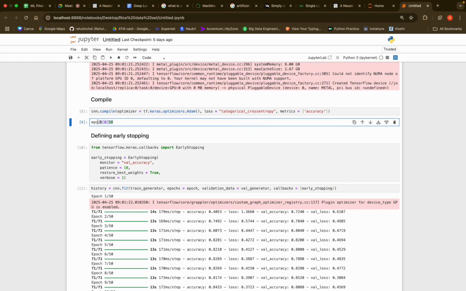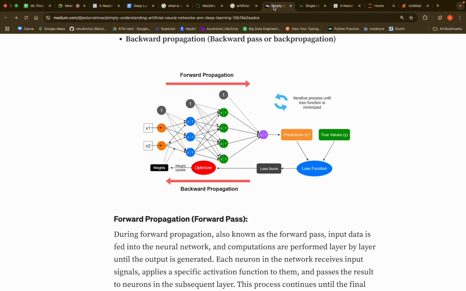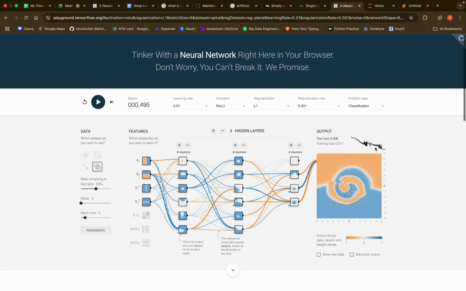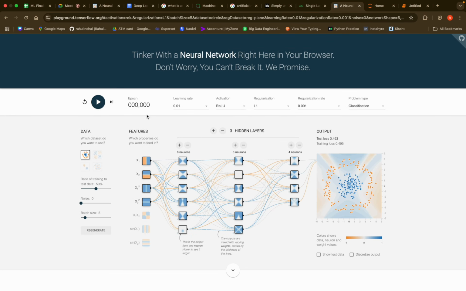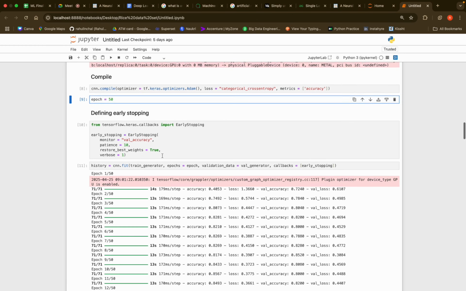Okay, and then I have defined my epochs as 50 and defined early stopping. Say for example, see in this data, let me just run this. Yeah, see, say suppose after 30 epochs it is giving me the same results, right? So it is as good as not doing anything for these epochs. I'm just making my model more complex. I'm just forcing my model to learn more, but it is not learning. So I want to stop early here. Hence I defined early stopping in here.